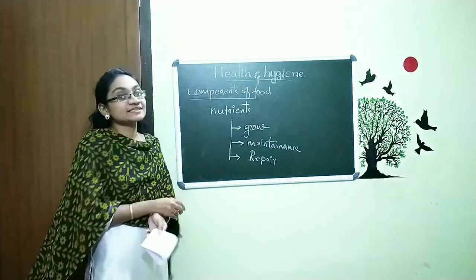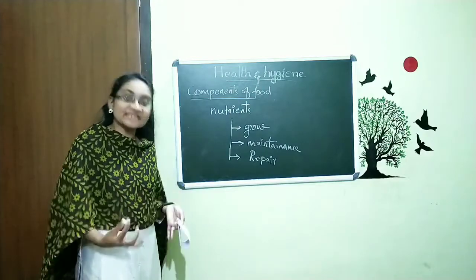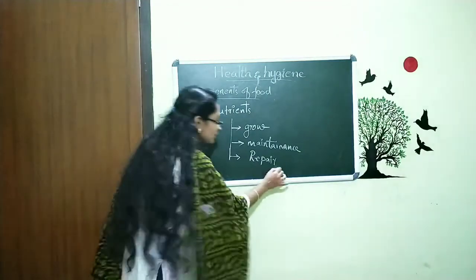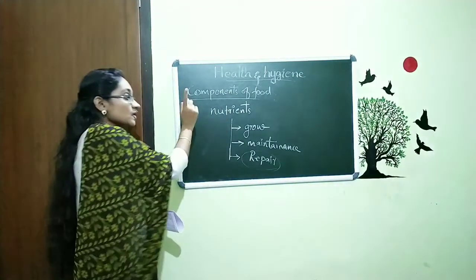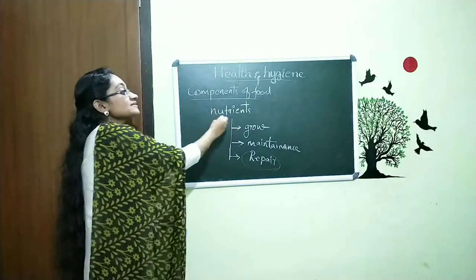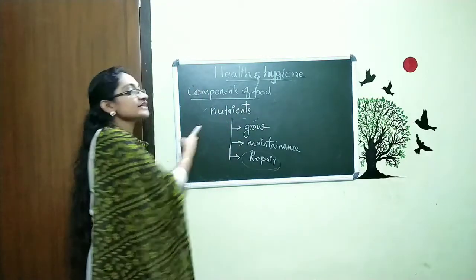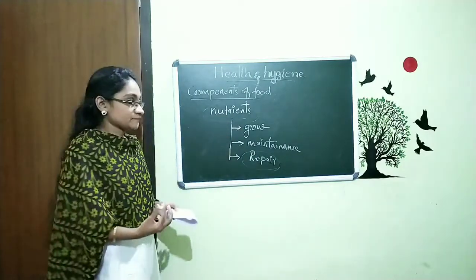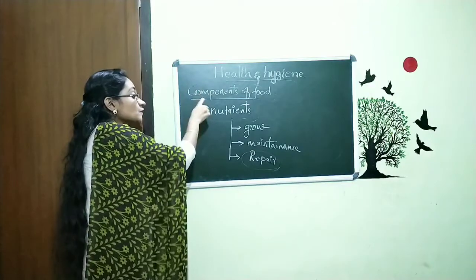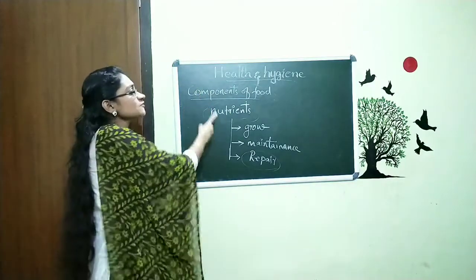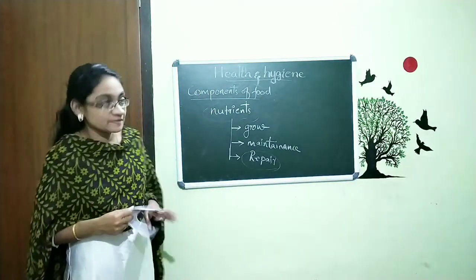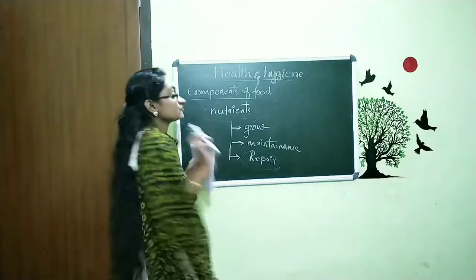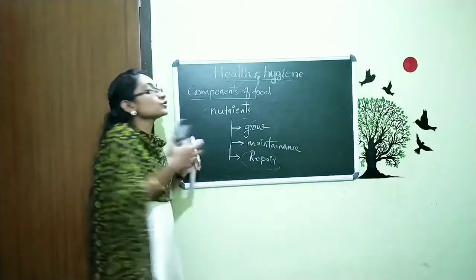It helps with maintenance and also repair. In the last chapters we discussed that our body has a number of cells and they are getting damaged and repaired continuously. So we are talking about that repair here. So our food has certain substances called nutrients, and these nutrients help us with growth, maintenance and repair of our body. And in our food we have different types of food, and that food contains different types of nutrients. Basically we have 5 types of nutrients, and now we are going to study those 5 types of nutrients included in our food.